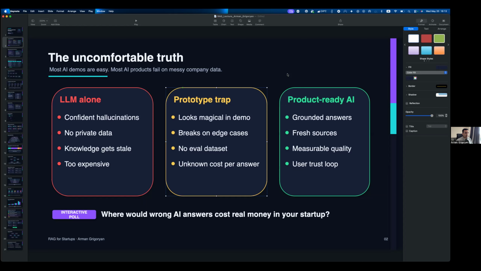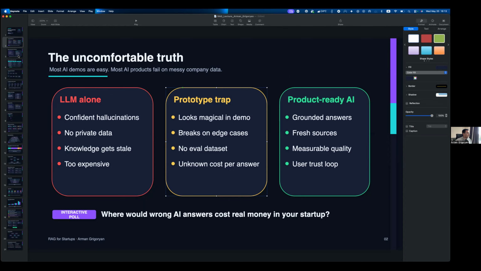And we need some kind of quality that is measurable, and users shouldn't just get basic, generic answers. They need proper knowledge. So that's how plain LLMs fail.